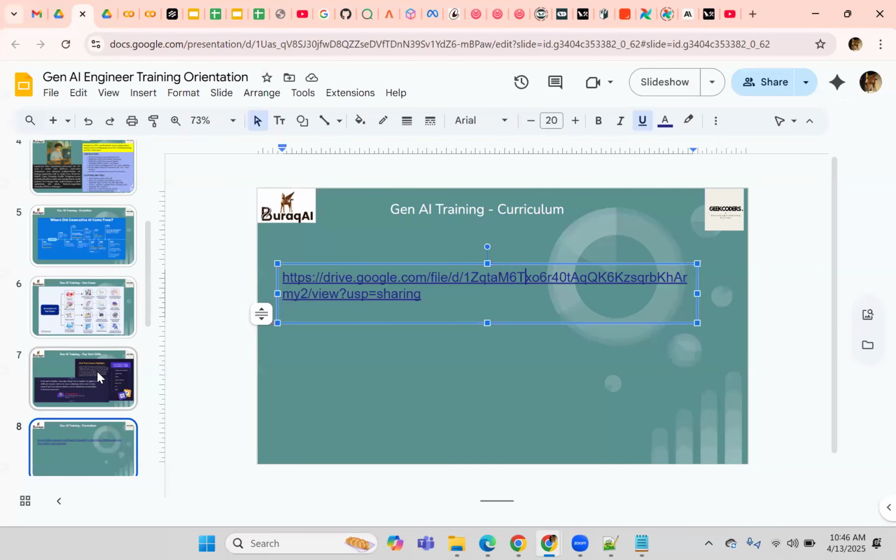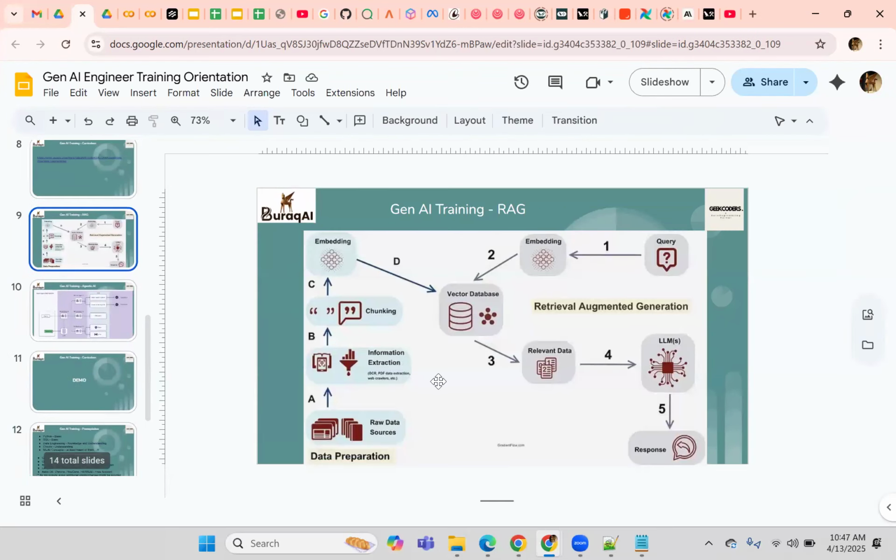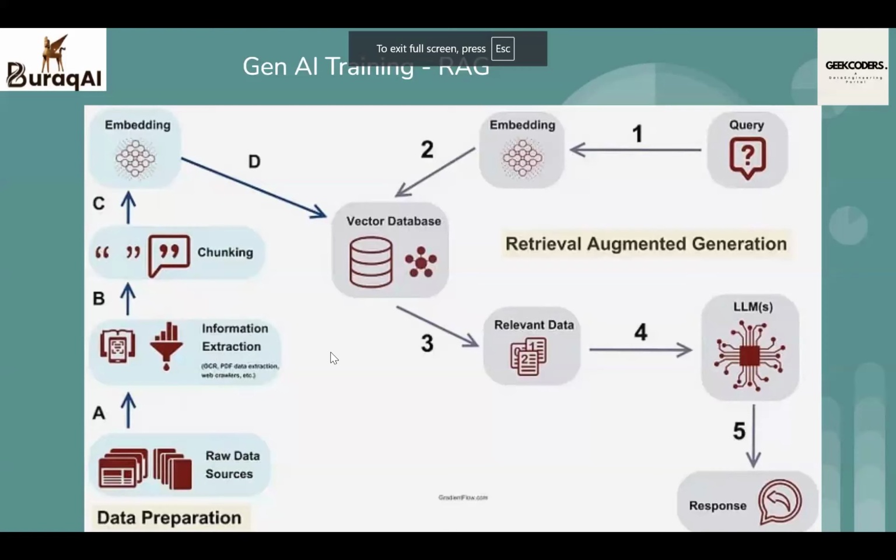All right, so let's get back here. Where are we? Okay, so quickly, just a couple of slides. What does a RAG application look like? Disclaimer: this is not my diagram or presentation. This is copied from the internet. Credit goes to the creator. I can't see the name here, but whoever it is.